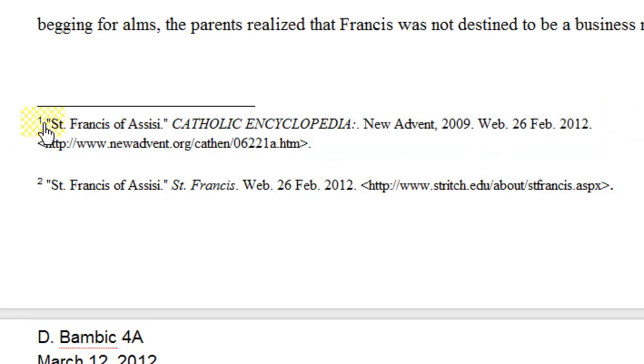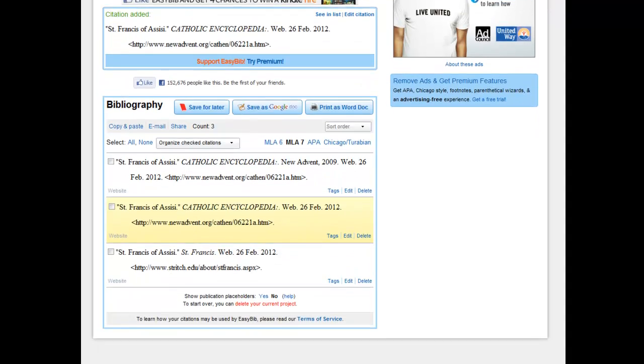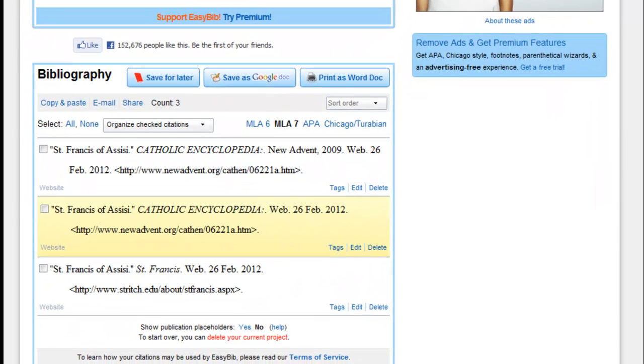Remember that when you're learning how to make these citations, I strongly recommend that you use EasyBib. At the end of your project, if you have 4 or 5 quotes, you will see that EasyBib will remember all of them here, and it will prepare a bibliography for you.